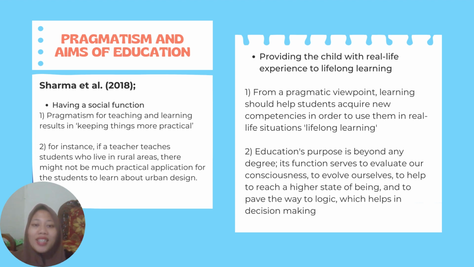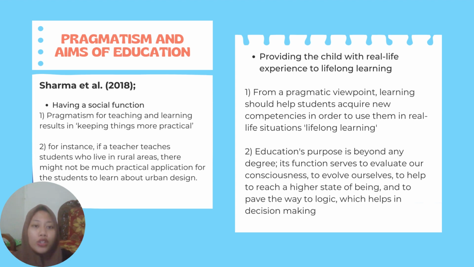So the first one is that the aims of education in pragmatism have a social function. Basically, pragmatism for teaching and learning results in keeping things more practical, a hands-on educational methodology. Teachers should teach practical learning and also encourage students to grow better. Practical learning is the concept that education should be applicable to the real world.